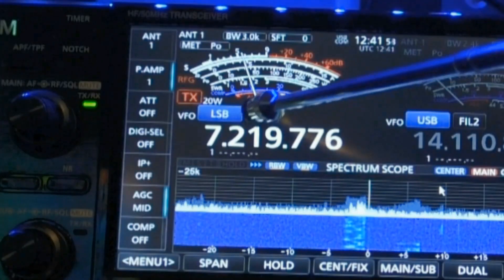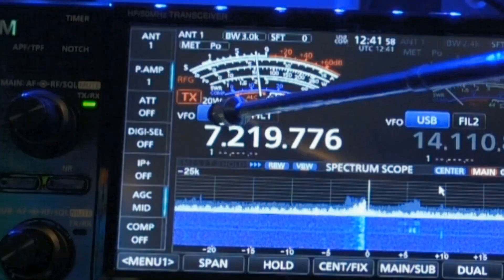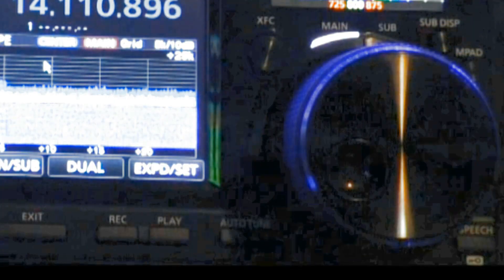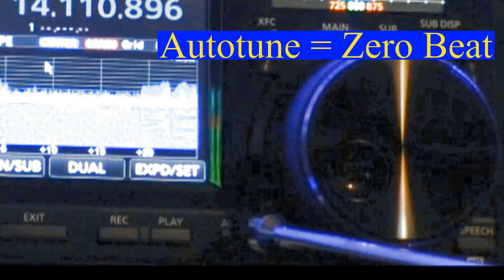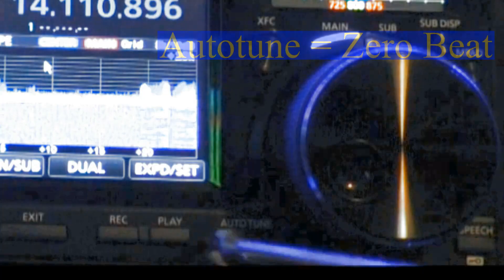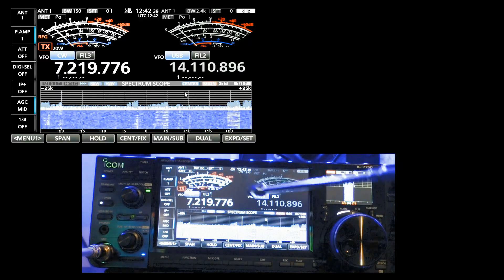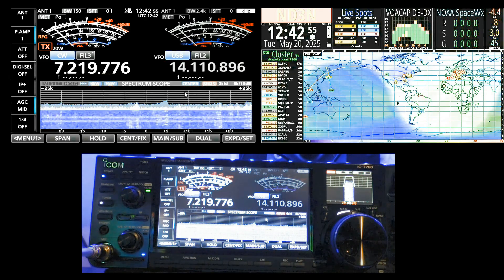The next button is called APF-TPF. APF is your auto peak frequency, and it's used for CW. TPF is your twin peak frequency — that's used for RTTY. Now we're going to go to our mode setting. Right now I'm in single sideband, lower sideband because I'm in 40 meters, and I'm going to press that and go to CW. To set our frequencies, there's another tool I use — my ham clock. I'll put a flag up in the corner; you can find out about the ham clock and how to use it there.